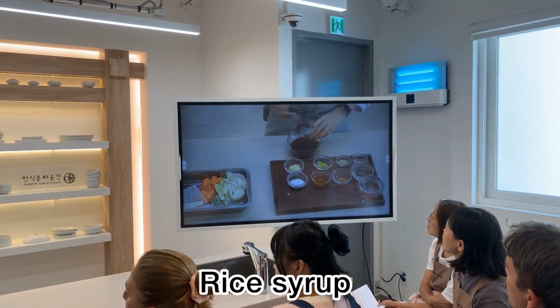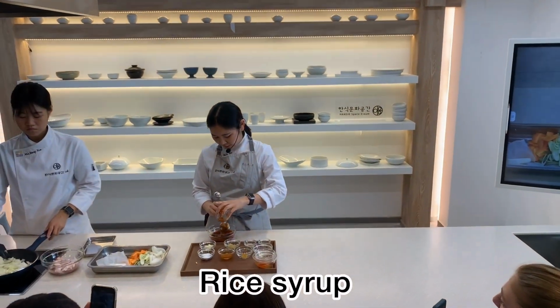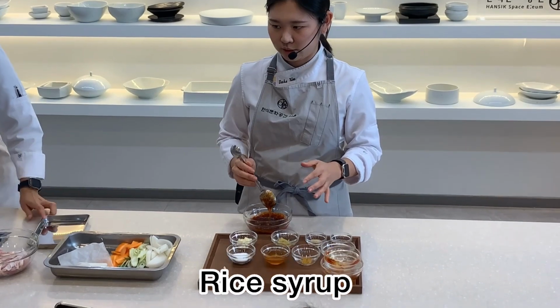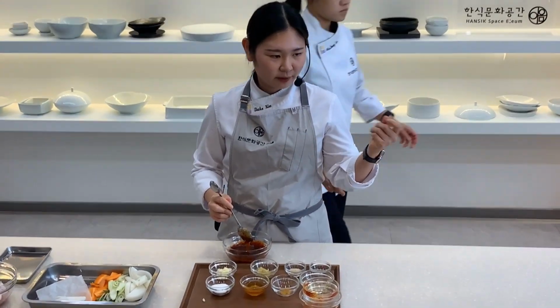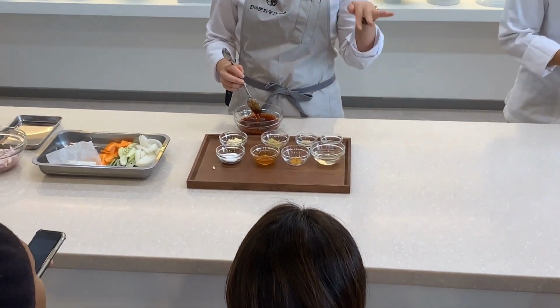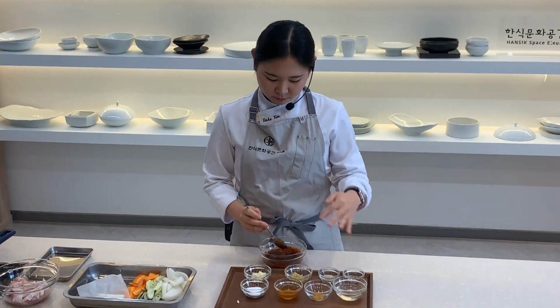And then a little bit of Jocheong. Jocheong is a rice syrup. Have you ever had the Korean traditional drink sikhye? If you drain the rice grains from the sikhye and then simmer the liquid for a long time, it becomes jocheong. So it all comes from the same thing.